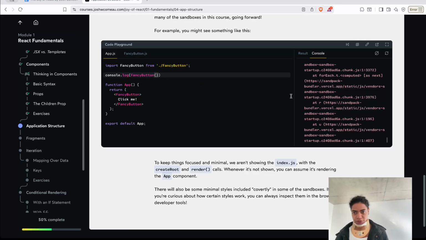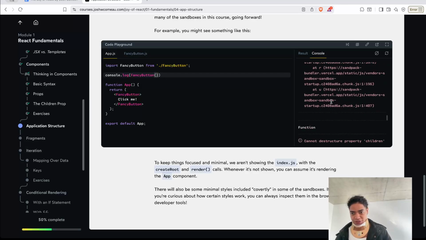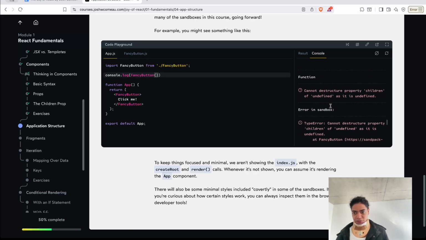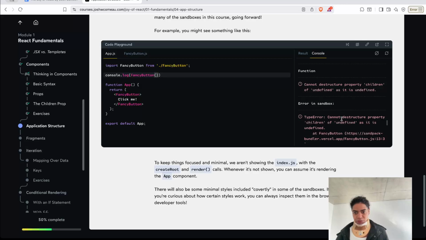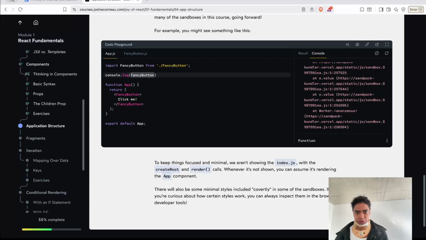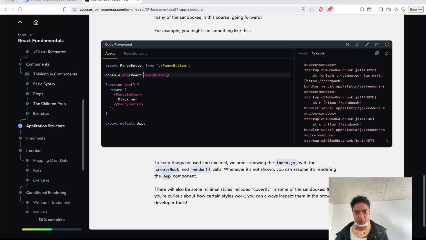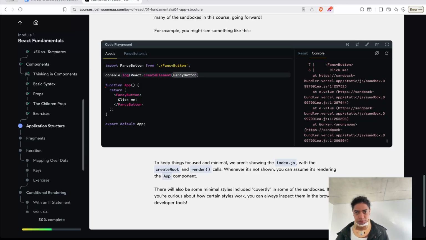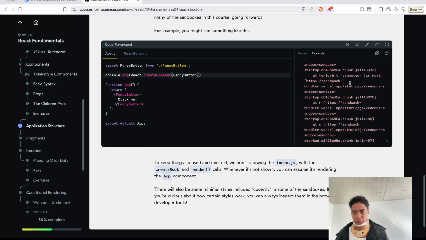If you execute that function, it says, hey, I cannot execute that. Error in the sandbox: children of undefined, as it is undefined. So in other words, you can say, well, React createElement. All right. I think it's going to complain about it.